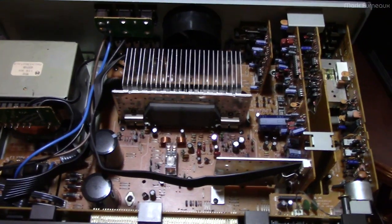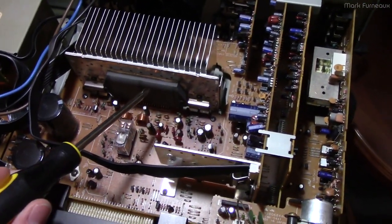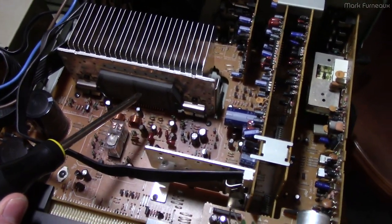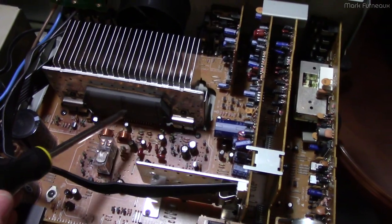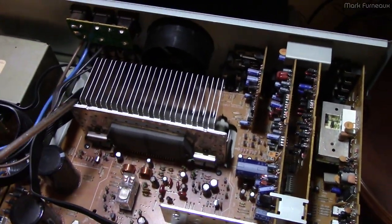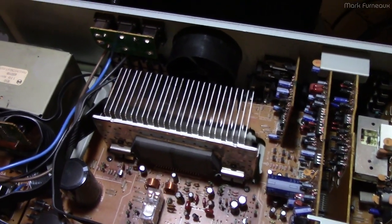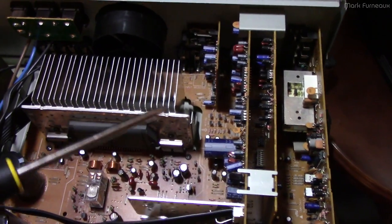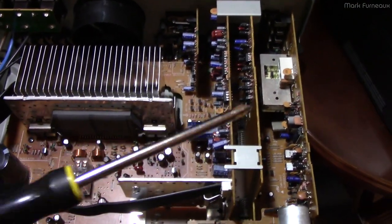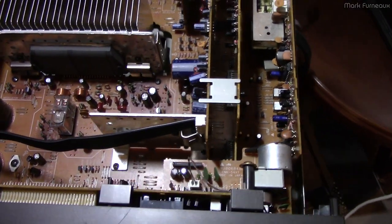This amplifier is designed like most of the Technics amplifiers from this time period. It's based on a Sanyo integrated hybrid module. Some people just call these ICs, but I like to refer to them as hybrids because they have a bunch of dies in them on a ceramic substrate. This one has a fan, which most of the receivers did. The amplifier below it does not have a fan — it's fully passively cooled, the entire thing is basically a heatsink. This one has a linear power supply, a tuner, a video board, an equalizer, and a separate 10-watt audio output for the rear surround, which is of course pretty useless.